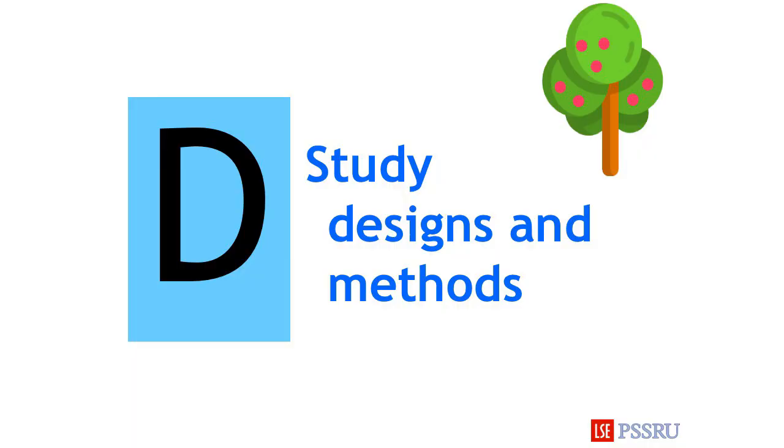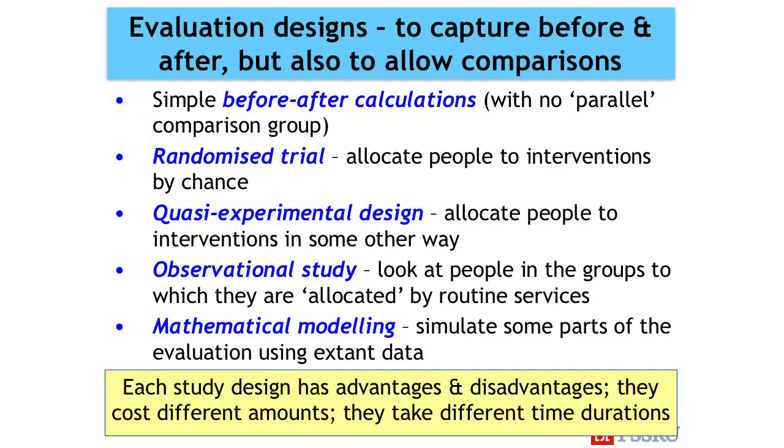So let me move then to study design. I said I've got just one slide on this, and again, this is something that could be talked about for ages and ages. There are many different study designs. I've just listed five of them there. And as I say, later on, I'll illustrate two of them, the randomized trial and the simulation modelling approach. I think the key thing to put at the bottom there: each study design has its advantages and disadvantages.